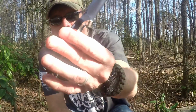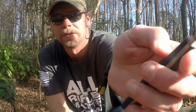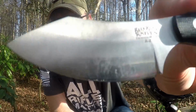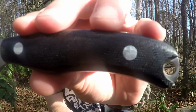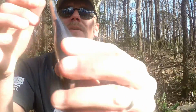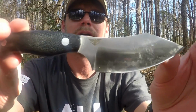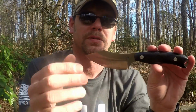All right, but for now, one last little look, and yes, I am going to clean this up before I send it back to him. With a beautiful, beautiful blade. Sorry, my hand's a little shaky because I'm stretching out. But yeah, guys, let me get some wood together, and we will show you what this little bad boy can do. So here we go.